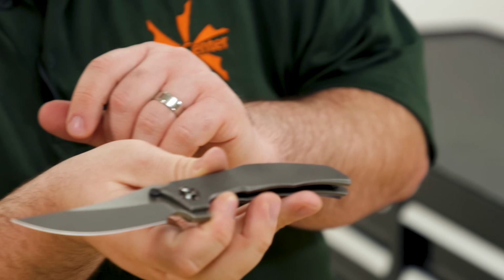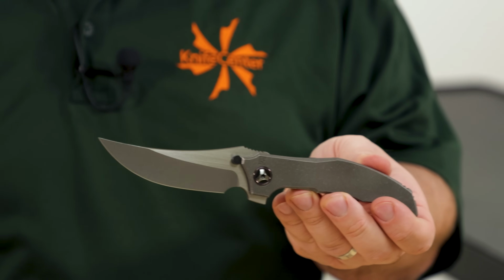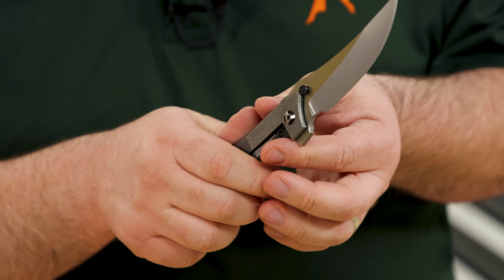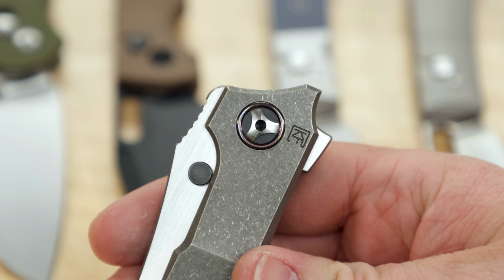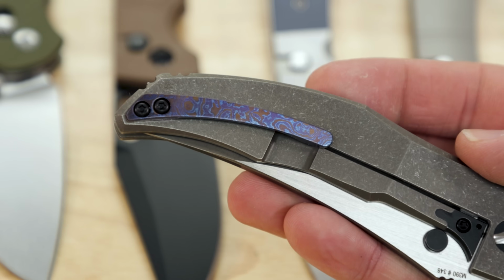Handle, stone washed, so it's already broken in. The only concession to a little bit of extra bling is the pivot collar here on the front, which is Zirconium, and a Timascus pocket clip there on the back. No lanyard point. If you are the kind of folk who likes to put a lanyard on your knife, you're not going to be able to with this.